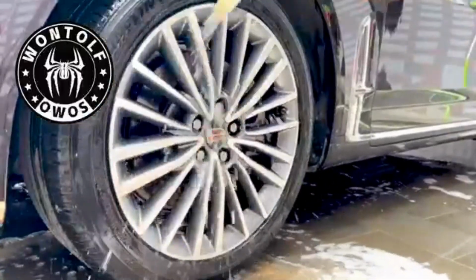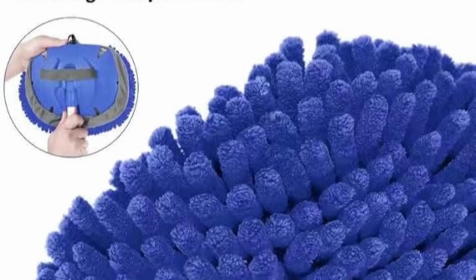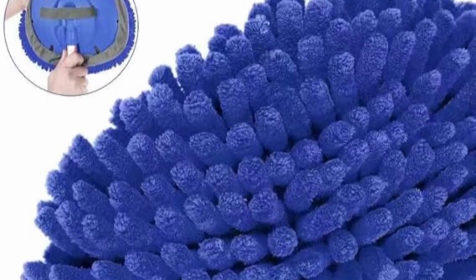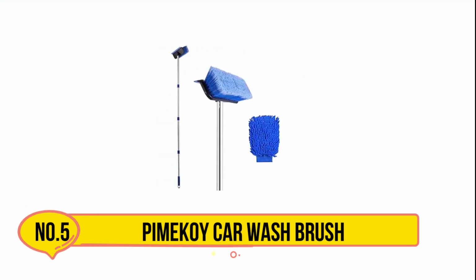Whether washing, drying, waxing, or dusting, this kit brings ease and efficiency to your routine, making it a must-have for car lovers and detailers alike. And our last choice is the Pimekoy Car Wash Brush.